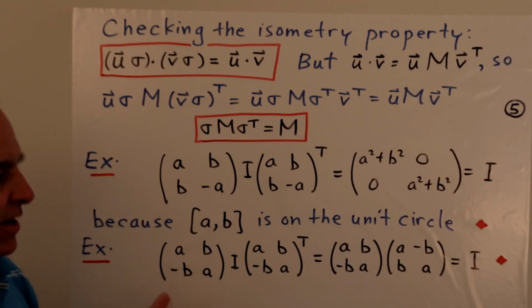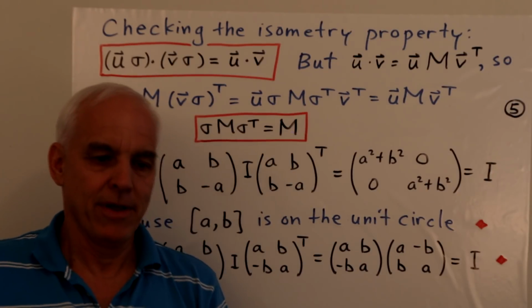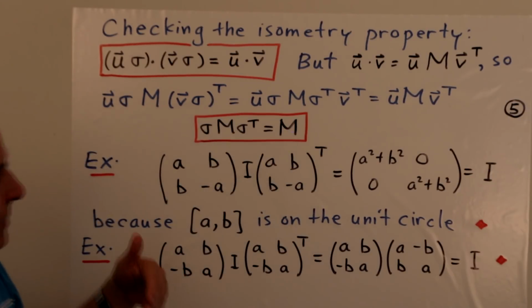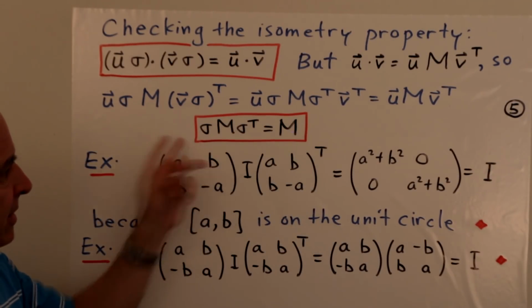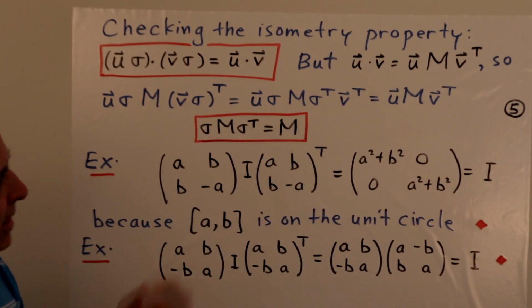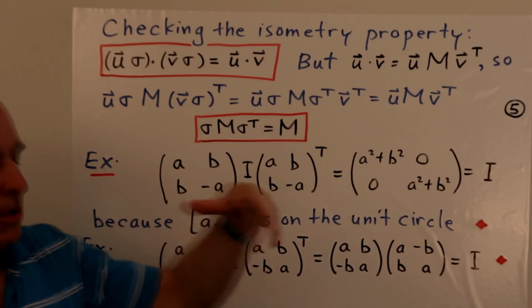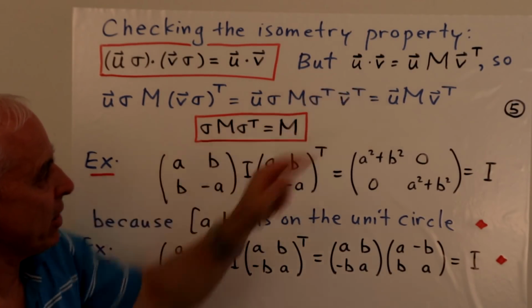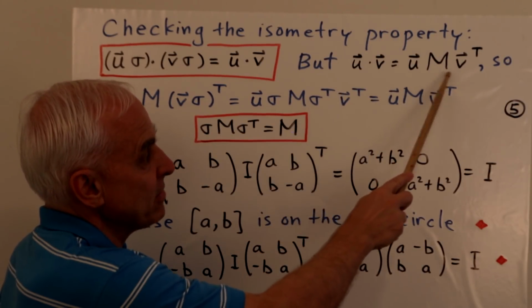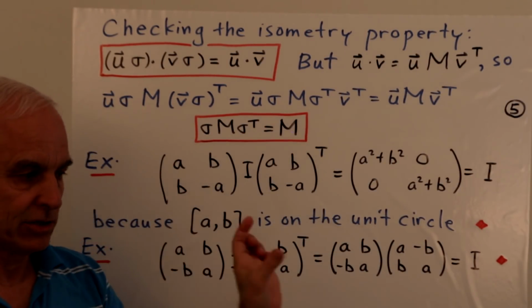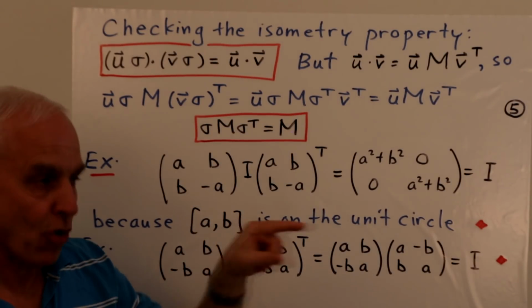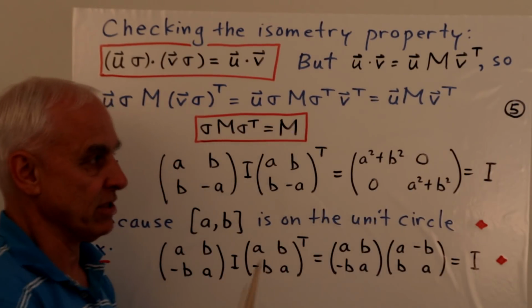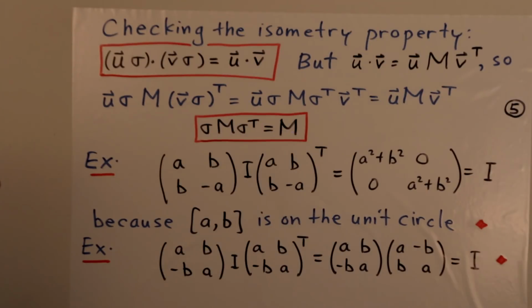Okay, so how do we actually check that those matrices that we wrote down actually do have the isometry property? That's a very elegant little computation, and it involves this crucial formula here. So I want to show you how that works, not just in the blue situation, but in a more general situation. Suppose we have a general dot product given by u dot v is u times M times v transpose. So you use a little 1 by 2 vector, a row vector. There's a 1 by 2, and there's a 2 by 1, and there's the M, the 2 by 2 symmetric matrix that represents the quadratic form.